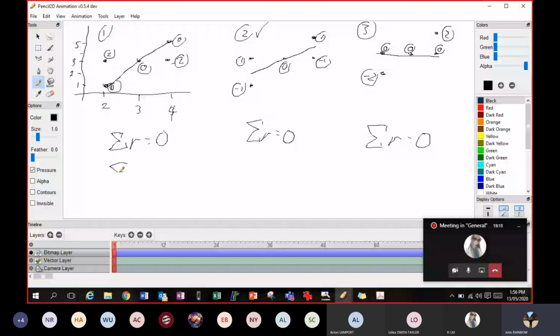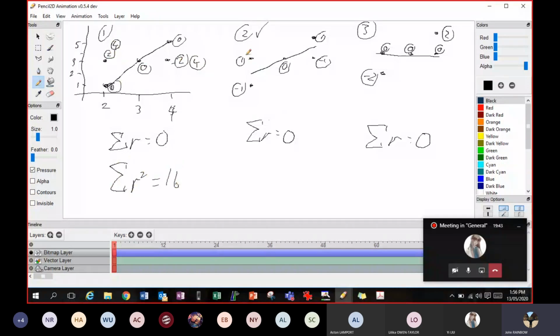If I do the sum of the squares of my residuals, let's see what happens. This residual is 2. If I square that, it is 4. This residual, 0 squared is 0. This is still 0. This is still 0. Negative 2 squared would now become 4. So notice now the sum of my squared residuals is now 16.